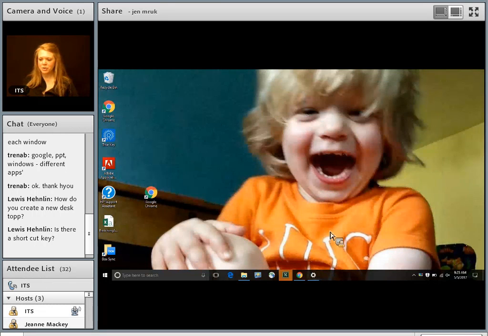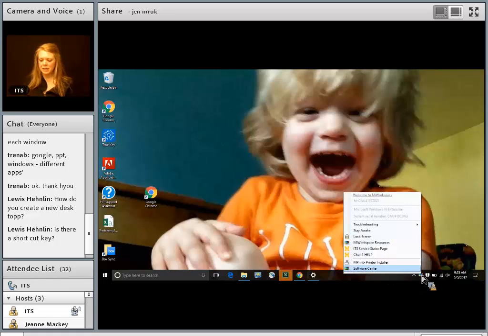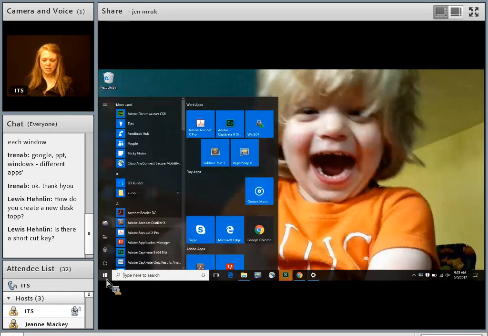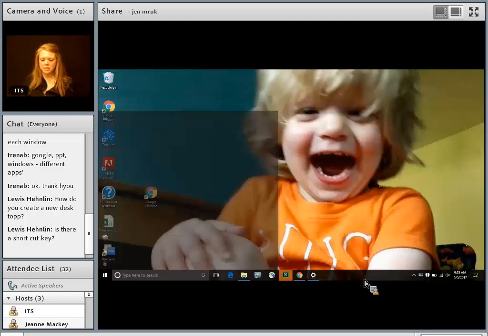I will also just show you, because this is a little bit of a change, not for Windows 10, but just recently at ITS at least, the Software Center can now be found in the My Workspace Helper app. So I wanted to make sure I pointed that out as well, along with other things that were previously in the My Workspace Helper app. So that is how you can pin that to your taskbar. Obviously, you can pin other things to your taskbar as well through that same setting, or you can go into it and pin to your taskbar as you normally would.